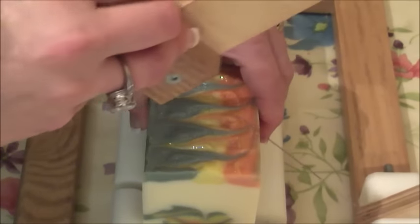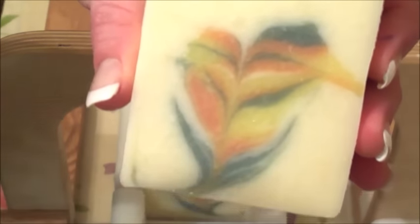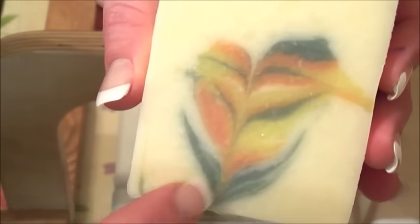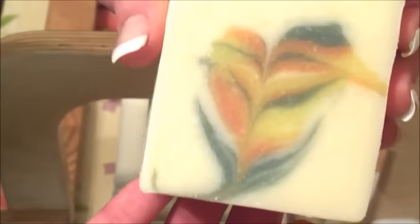I almost didn't make this one last night. I almost just gave up and said, forget it. I'm not having a good soaping night. And I ended up doing it. Oh, that one's cool. It totally looks like a flower with the petals. Or, I mean, the leaves and then the petals. Yay.